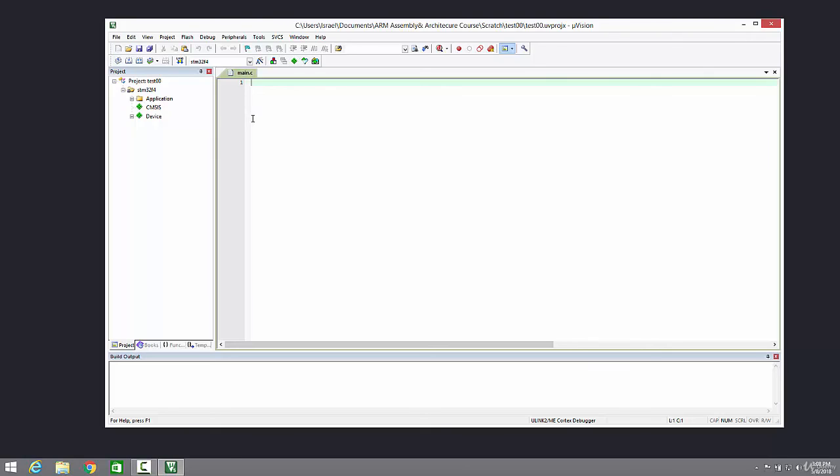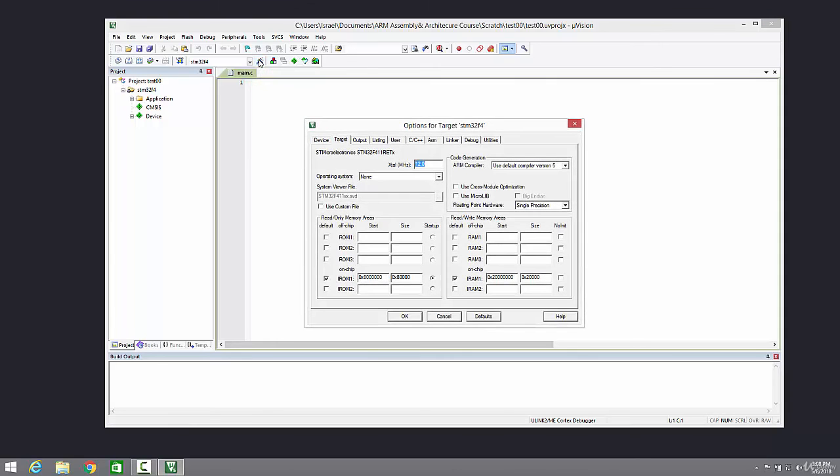So once that is done, the next option we go to is this one here, known as the target options. This one allows us to further customize the compiler options for our target. So when you open, it opens with this tab known as the target. And as you can see, the microcontroller we selected is already here, STM32F411.